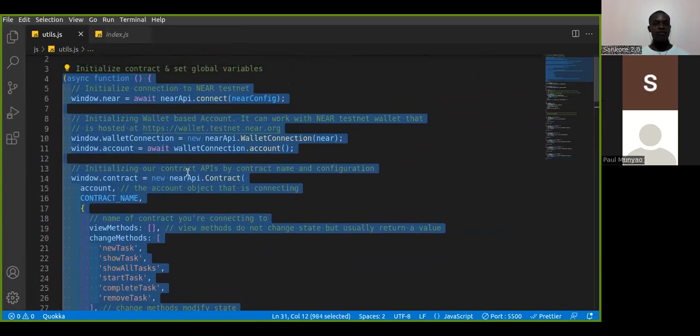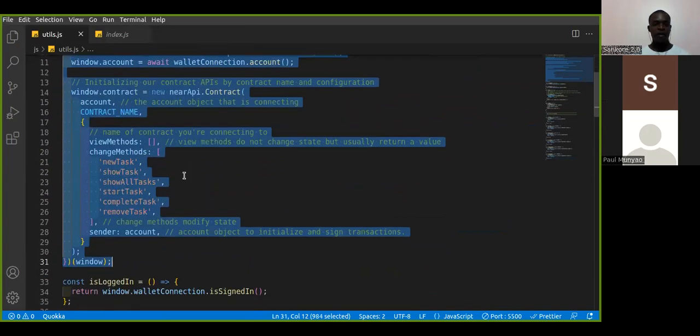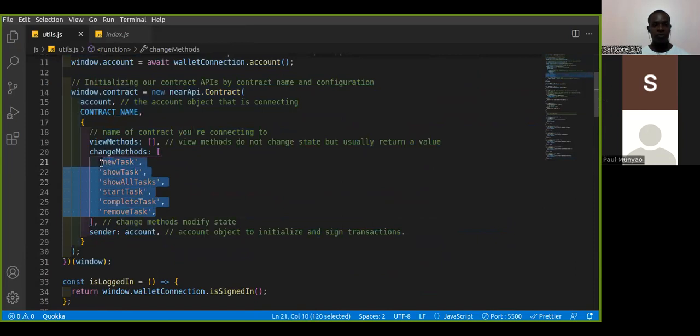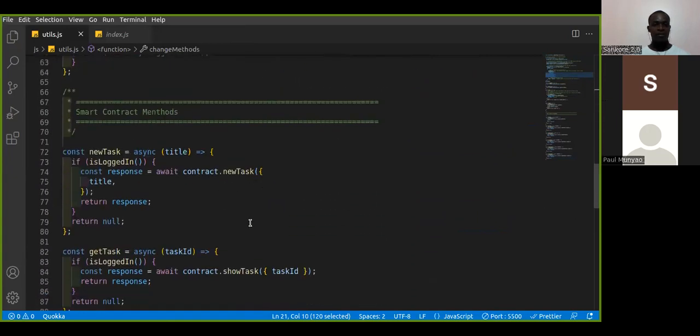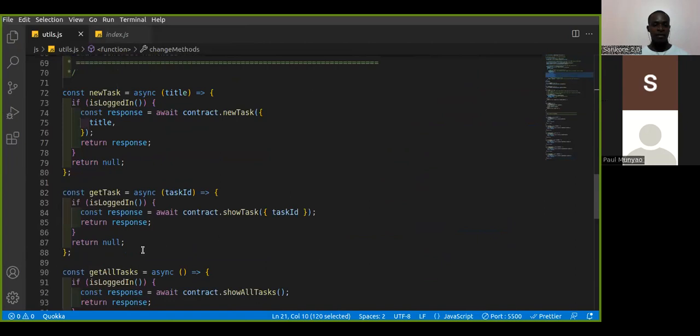Once you've established this in your front end and you've listed the names of all the methods you want to invoke in your smart contract, then you should comfortably go ahead and invoke them as you've done down here. So there's no need for HTTP API endpoints, as is the case with Web2. We don't have that here. To link your back end, in this case blockchain, to your front end, this is all you have to do.